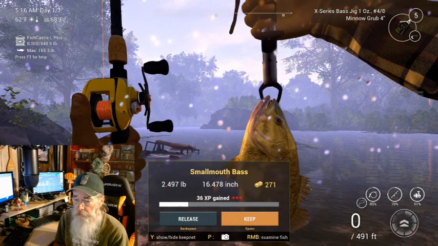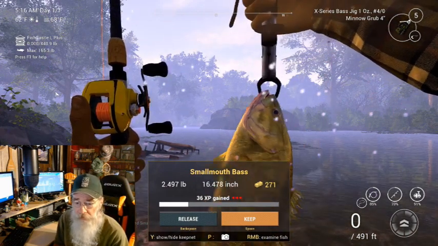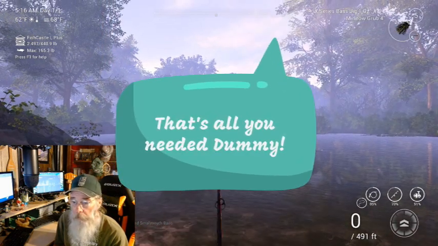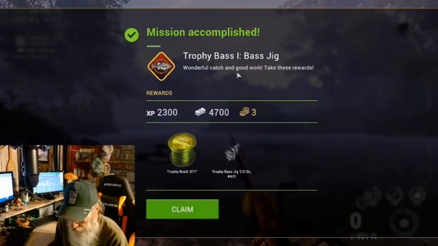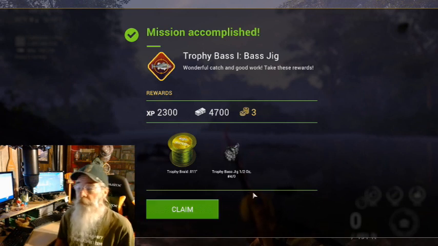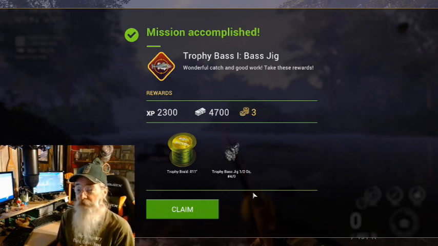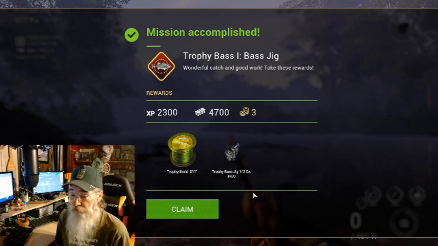Well, that's weird. That's only a 2.4-pound smallie, and it took it off my list here. What happened? Oh, that's all I needed was a 2-pound bass. Where's the 4-pound bass? Oh, I know what happened. I had already caught the 4-pound bass at Everglades. That's why it's completing this mission on me. I kept thinking I had to do that again, which I do. I have to get the 4-pounder.